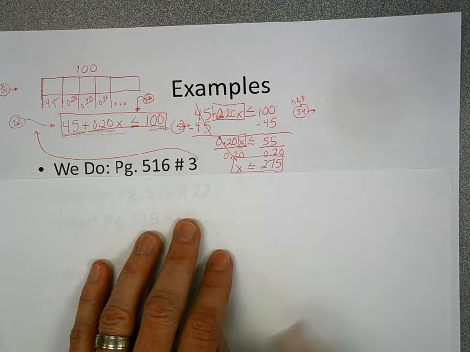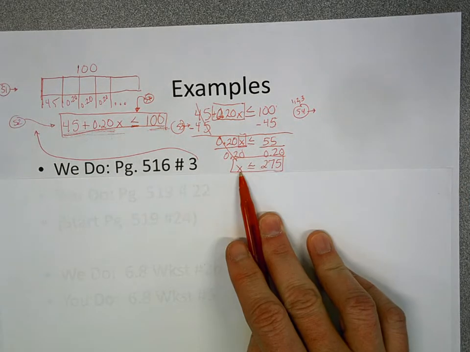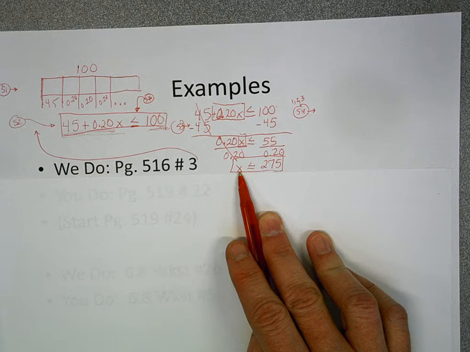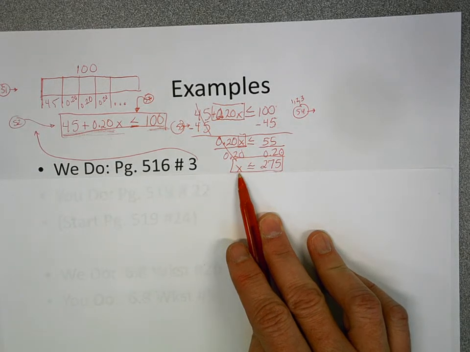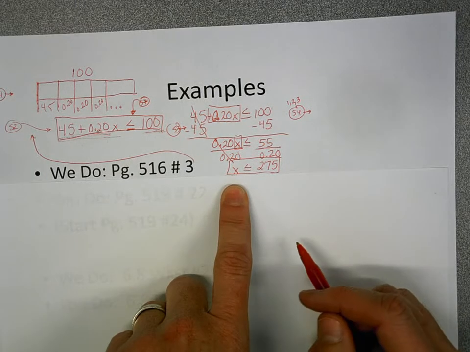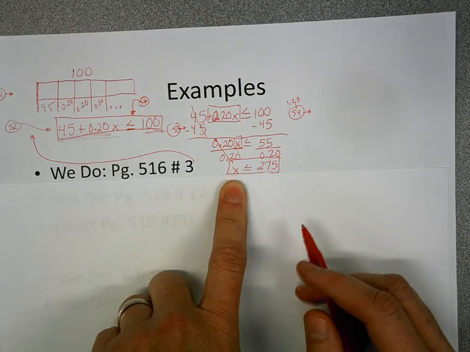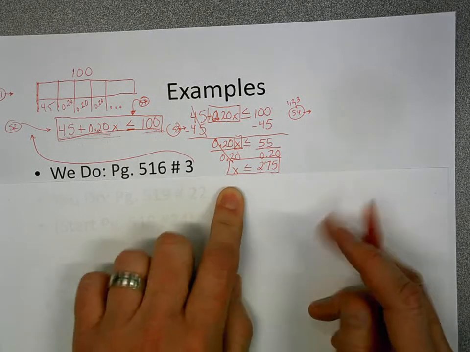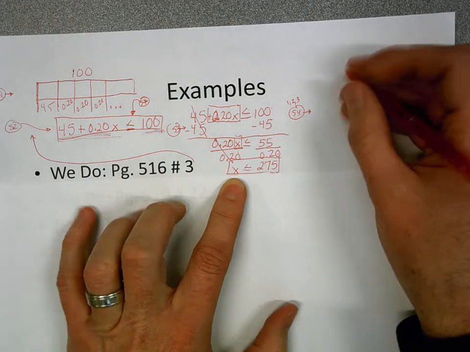All right? So here we go. My x. Let me reread again. What is x? Well, the x, remember, is always what it's asking us to find. And it says, write and solve an inequality to find out how many miles he can drive. That's what x is. The amount of miles that, what's the guy's name? Mr. Lawrence. The amount of miles Mr. Lawrence can drive. I'm going to start with that.